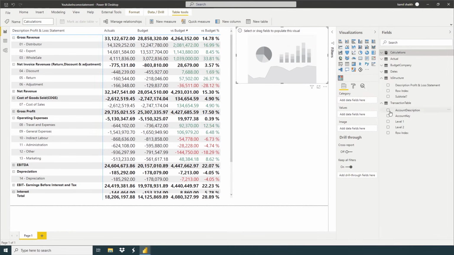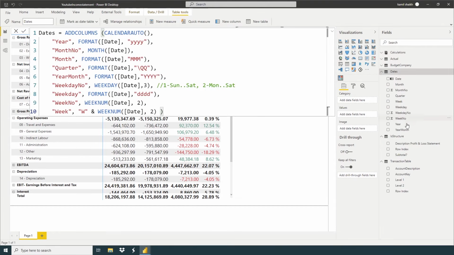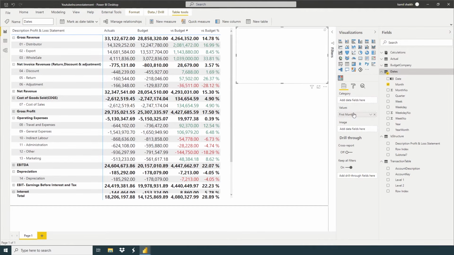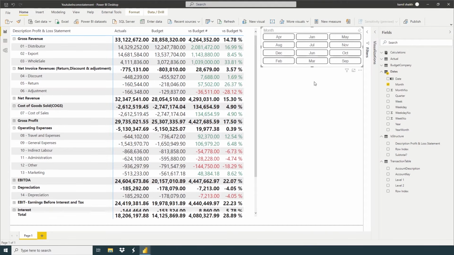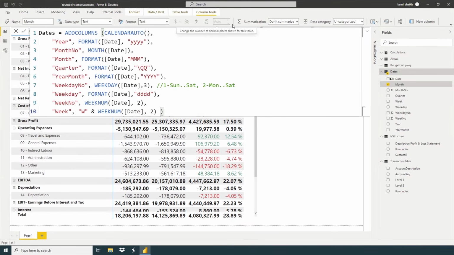Go to date table, take a month, sort by month number.